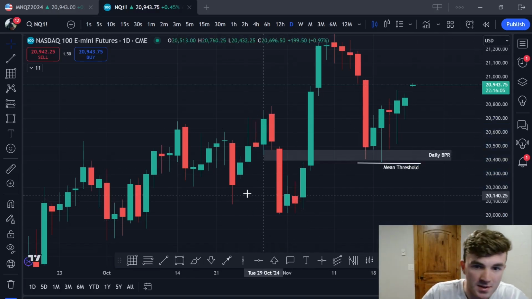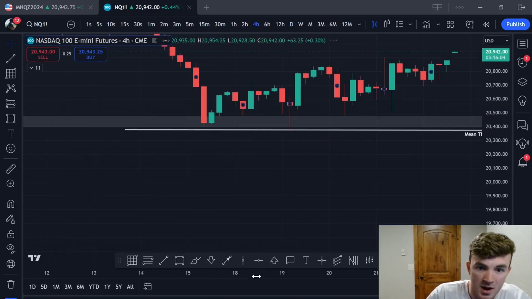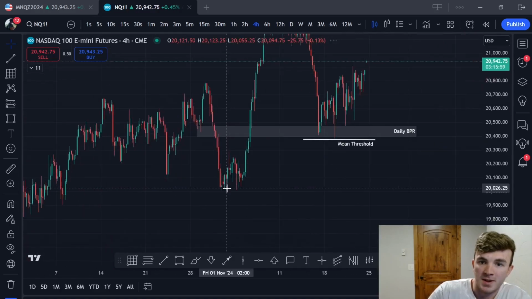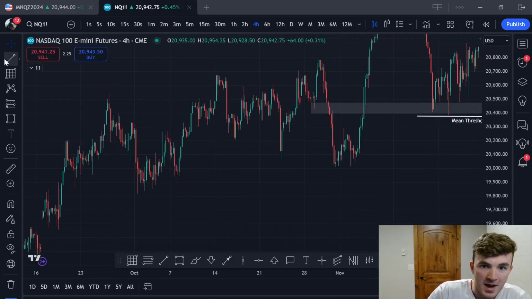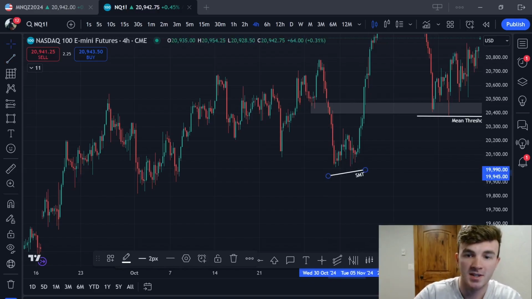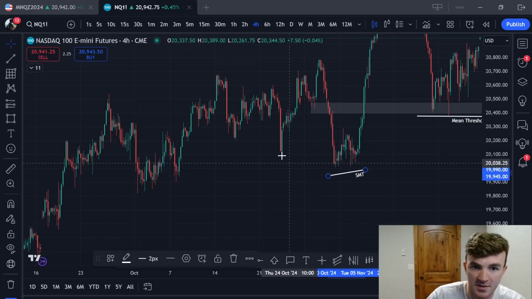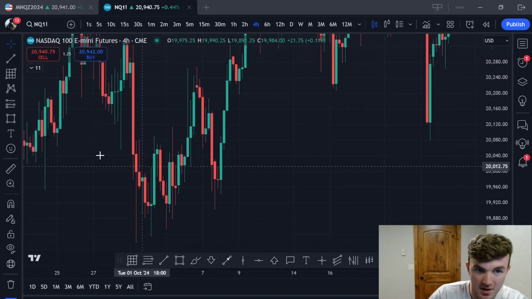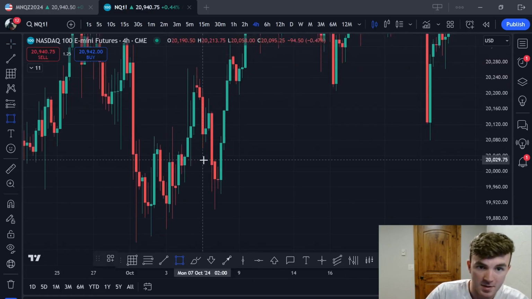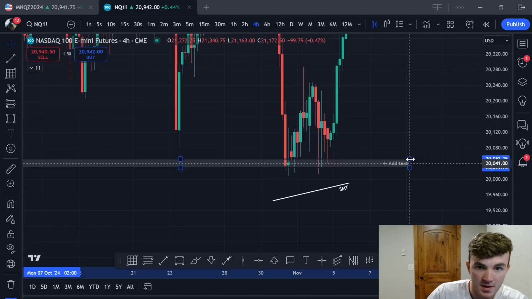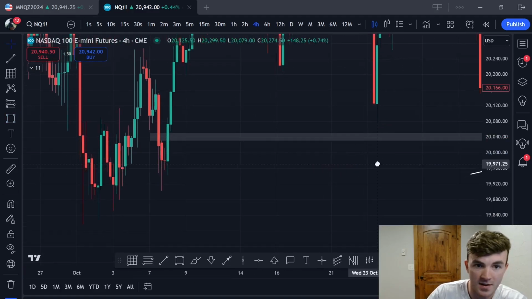Something else that's kind of cool is if I go into the lower time frame chart, I want to talk about the Trump pump here actually before we get into more of this week. But we had SMT form at these lows, so that's a break in correlation between the NASDAQ and the S&P 500. You had a very low time frame BPR here, but this is still a solid BPR. You can see how when I bring this over, we held this area very, very well.